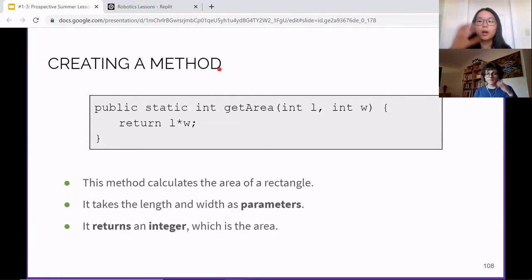A method is a block of code that runs when called. That's the formal definition of a method. Let's say you were driving a car, and the car's methods are things like brake, accelerate, turn left, turn right. So that's 4 different methods, right? Each has a certain function, and it only runs when you call it. You don't always want the car to brake. You only want the car to brake when you press the brake. That's like calling your method.